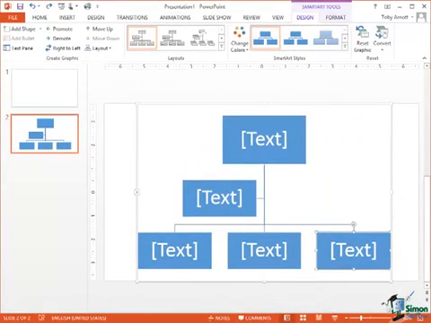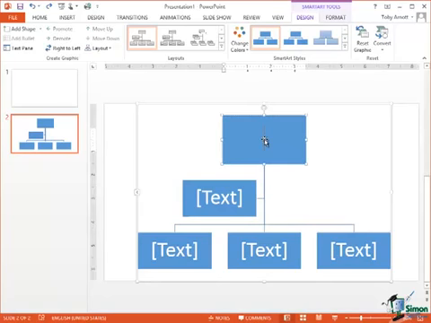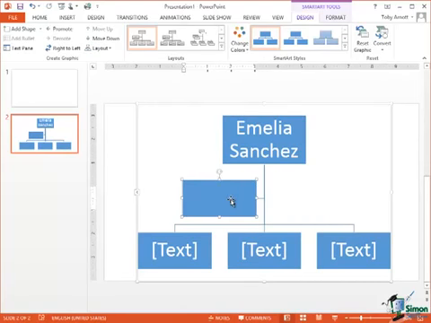So now let's suppose that I want to actually make this SmartArt graphic show the organizational structure in a department. To put the text in the boxes, they really are just placeholders, so you can click within there. Let's say that at the top of the hierarchy we have, note that as I type this person's name, SmartArt will resize the font to fit the name in. So that's the person at the top of the hierarchy. Let's now go down to the person who is the PA for the boss.